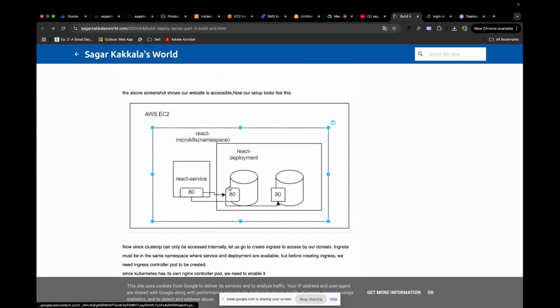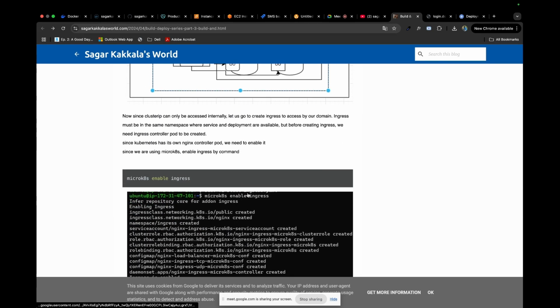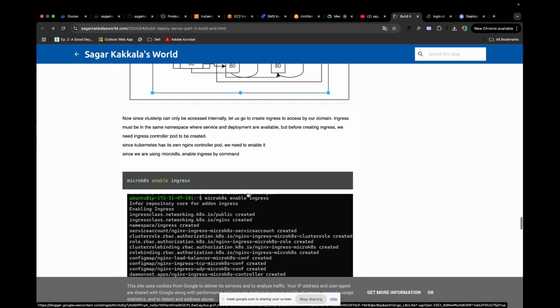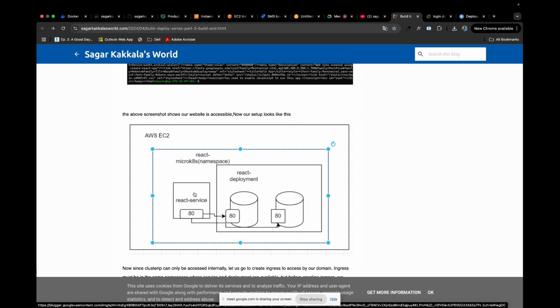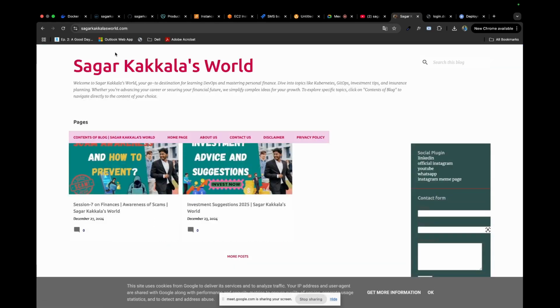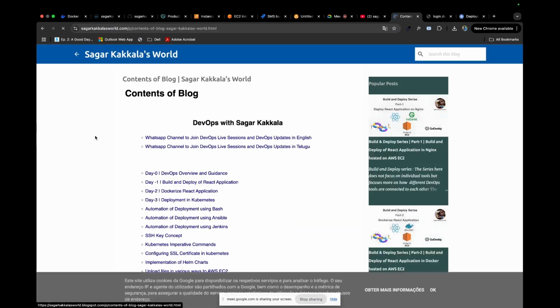Now, before we go to Ingress: why we use Ingress is for domains. Just like we had a GoDaddy domain instead of an IP. If I give you my website IP to use and a port to use, nobody would feel comfortable and nobody would access my site. That is where domains are important, and to access a domain we need ingress. In Kubernetes we simply use ingress. And let's go.